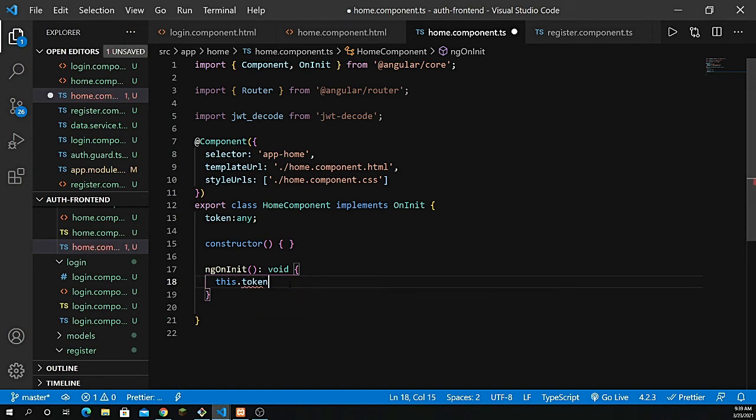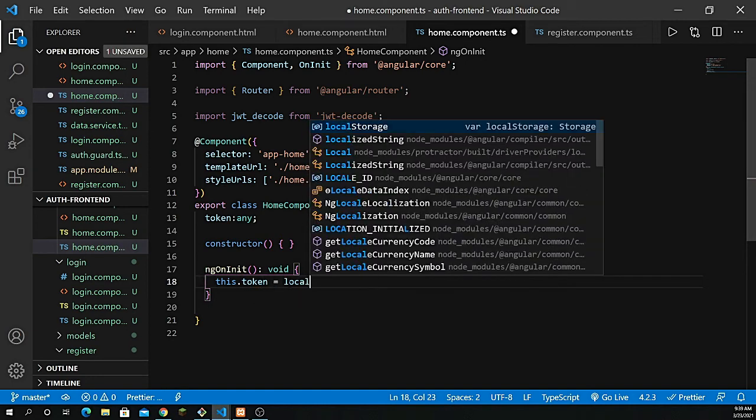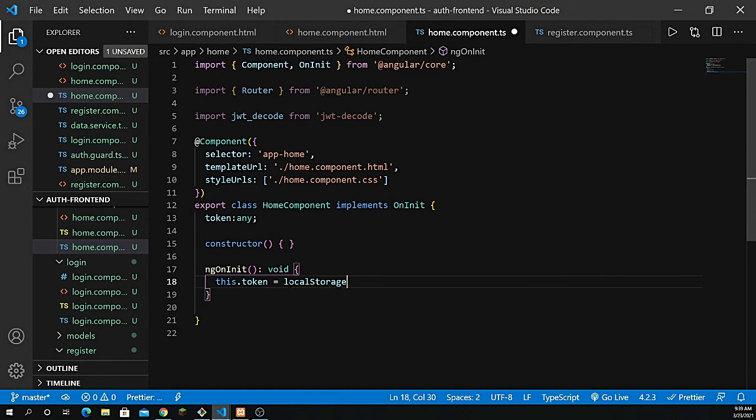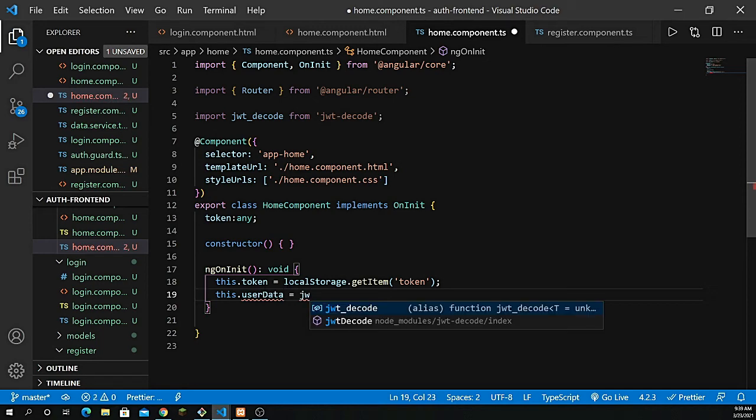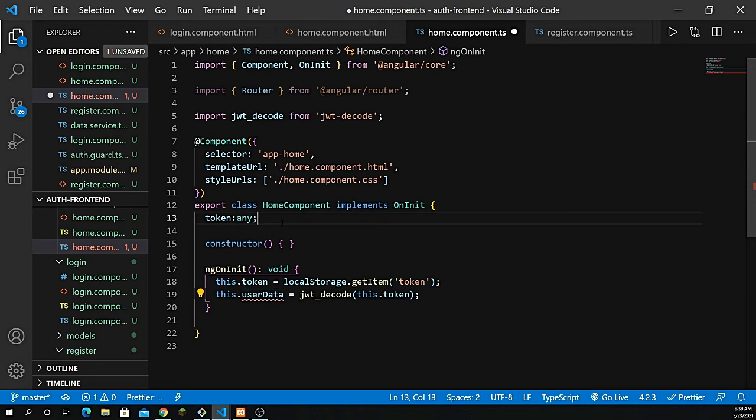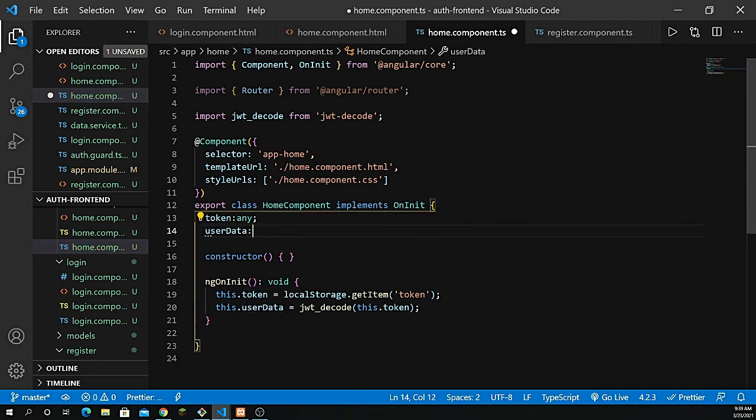So this.token equal to localStorage.getItem, which will get the value from storage using its key. Then let's save it inside the user data: this.userData equal to jwt_decode, and we pass the token. Let's define that as any. All right, that's fine.